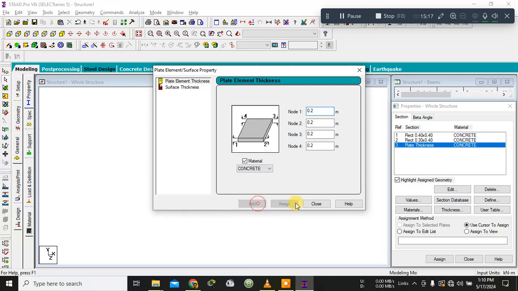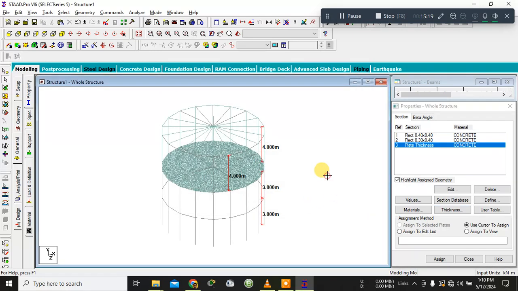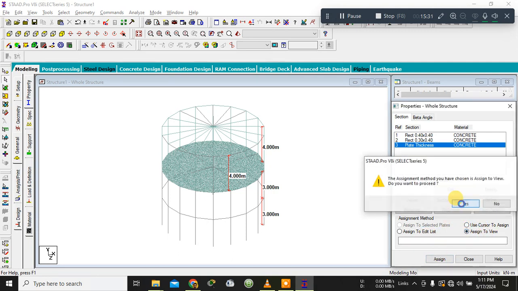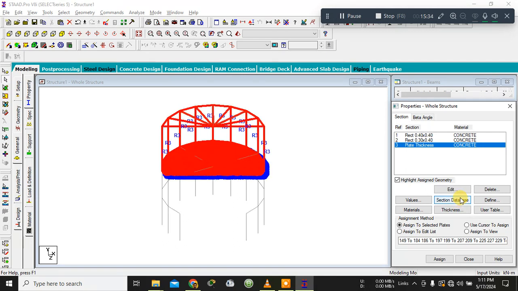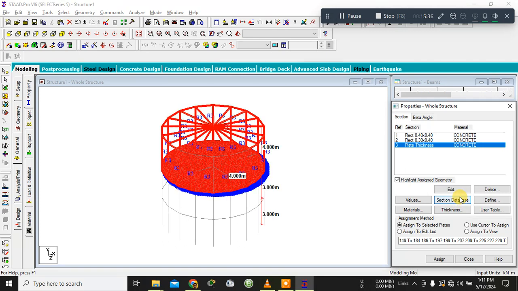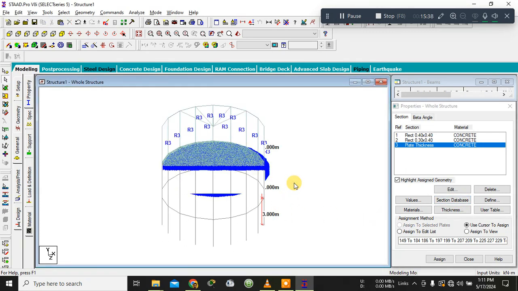Add it. Okay, done. So now see, for plate thickness, you have to simply click on assign to view as plate thickness. Simply assign it. Where the plates are present, it will be automatically assigned.